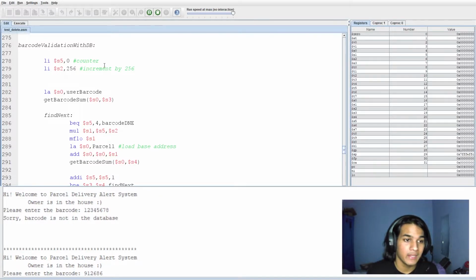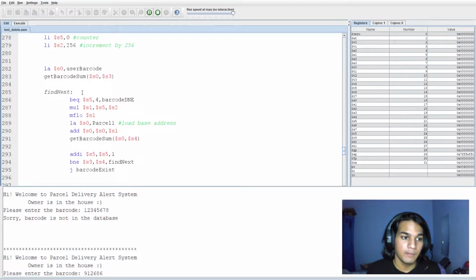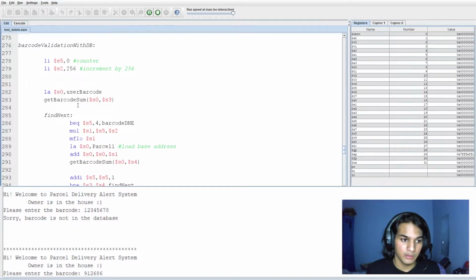The first thing the system will do is to get the sum of the input barcode by the user. It will calculate the sum of each value. Then the next thing it will do is compare it with the sum of each parcel stored in memory, for example parcel 1, parcel 2, parcel 3, parcel 4.